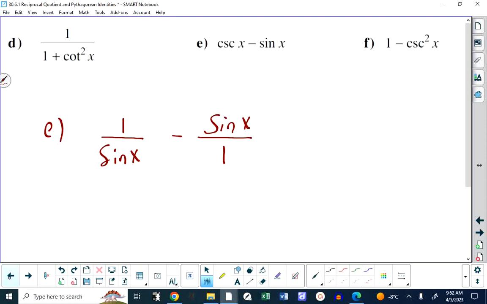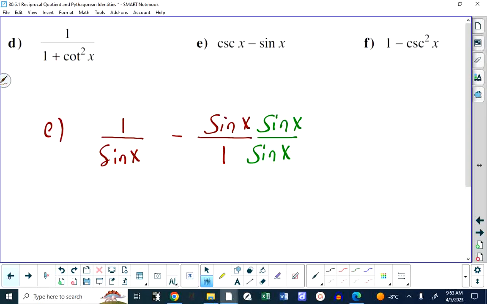And if you learn one thing today, one new thing, other than just getting better, it's when can you cancel and when can you not? Which again is a Math 20 idea. I'm going to convert these, Ali, both to denominators of sine x so that I can bring them together as one fraction. And since one of these is over 1 and the other is over sine x, I can multiply the second by sine x over sine x. Oh, I'm allowed to do this, by the way, because sine x over sine x is 1. I'm not changing the value of anything.